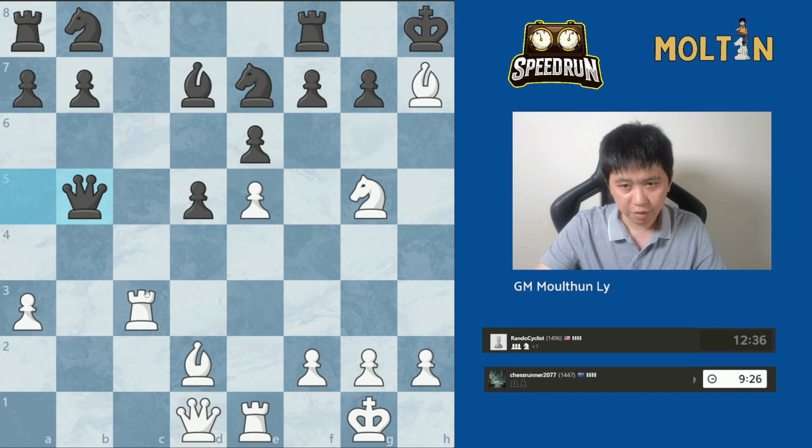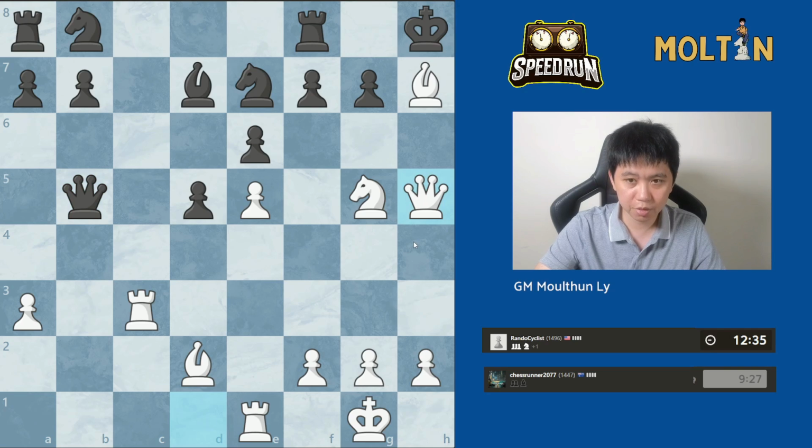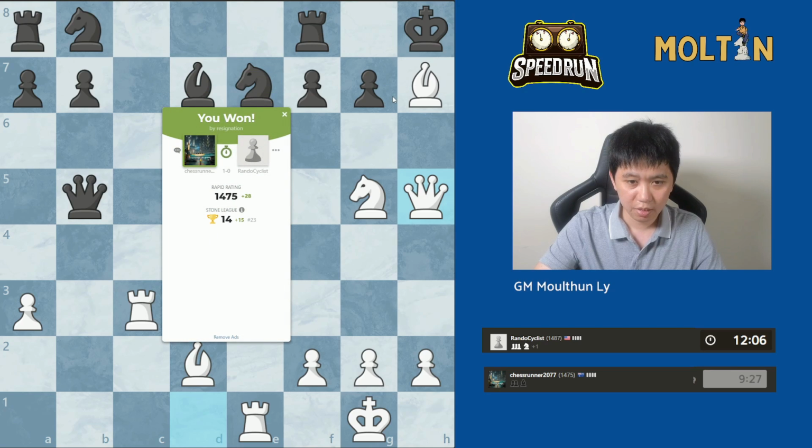Yeah, so queen b5. So now queen h5 or rook h3 probably doesn't matter, but I think queen h5 looks like the stronger option. Yeah, there's just no defense here for black at all. There's no moves. No matter what black plays, I just move my bishop somewhere, followed by, if I may.